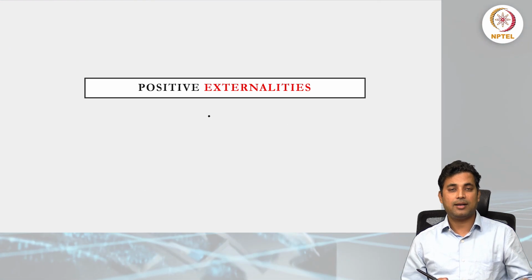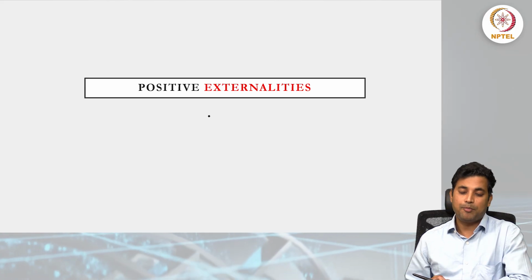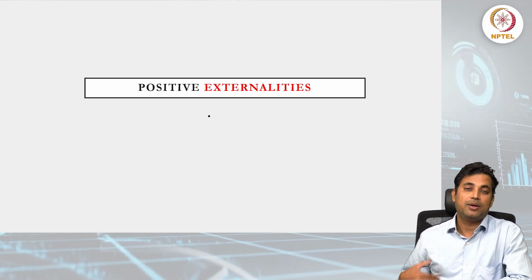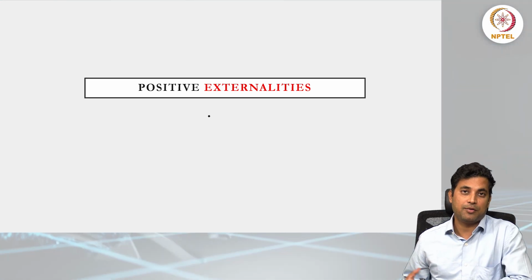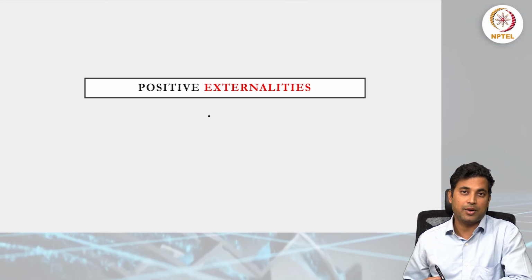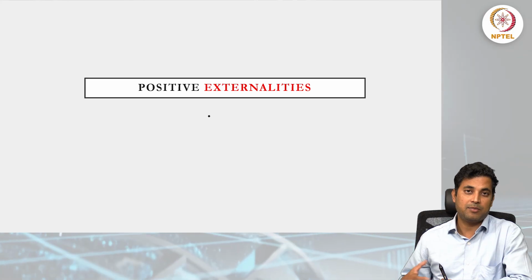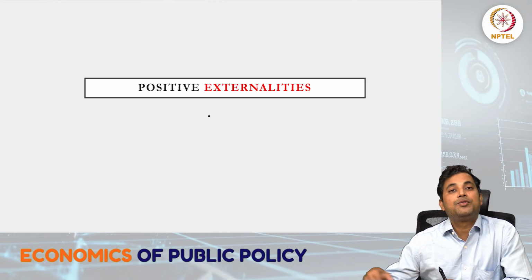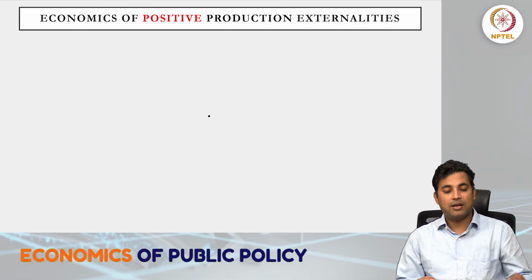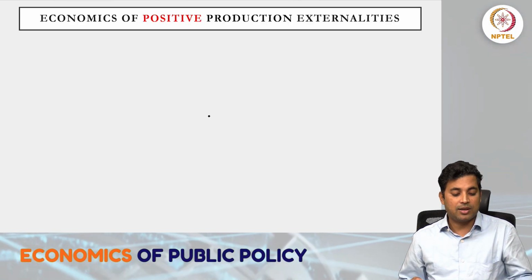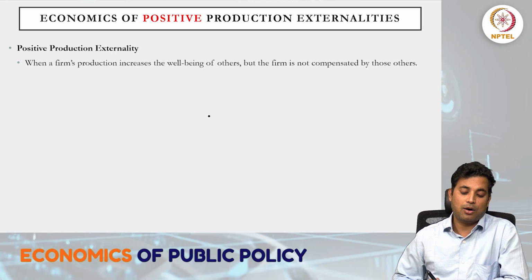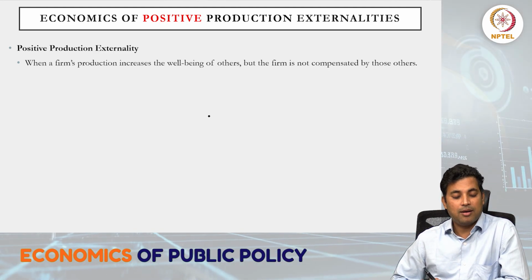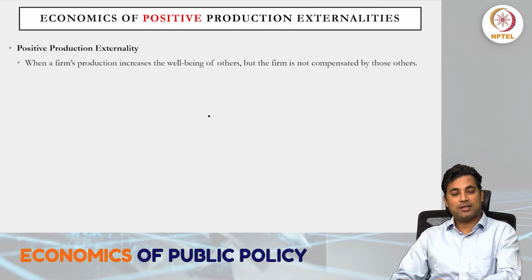So now let's move towards positive externalities, and we will show you the effects with the help of the similar components that we have considered while explaining with graphs. So let us move to positive externalities. Now let us try to understand the economics of positive production externalities. So what do we mean by positive production externalities?